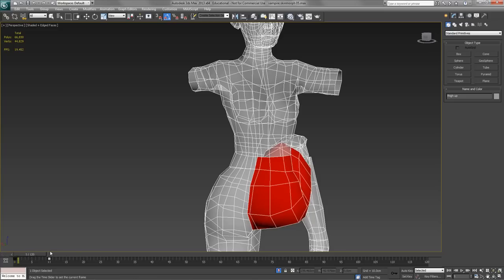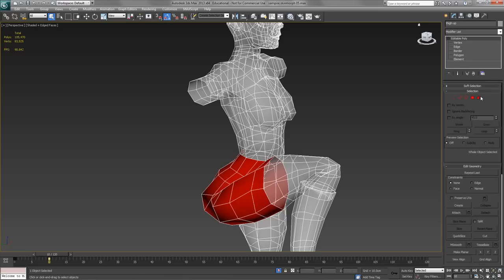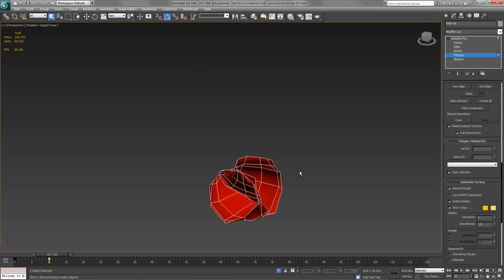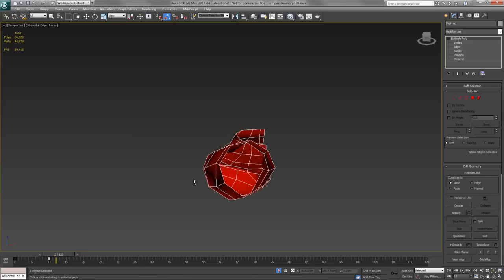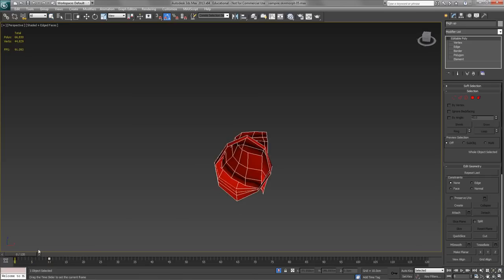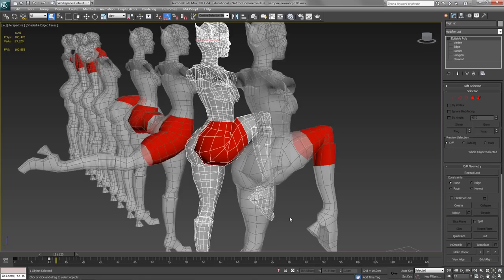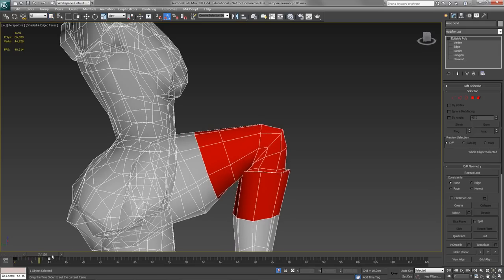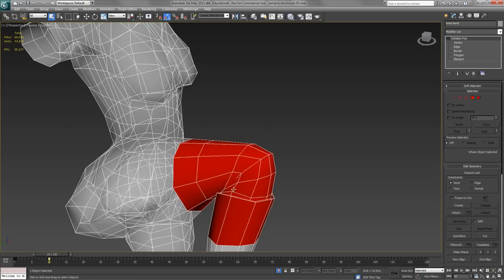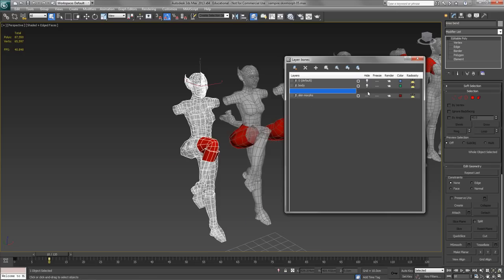This leg lift was quite problematic because of the huge overlap before the morph target. The flesh on the thigh has to move down and the flesh on the glute has to move out to accommodate the position. I've also made it get wider because you can't really have a change in volume of the leg — otherwise it looks too weird. The cross-section of the thigh should stay at a constant volume as it animates. For the knee joint there's a lot of overlapping and the crease forms too high, so I pull the knee and boot forward to accommodate the thigh pushing against them.